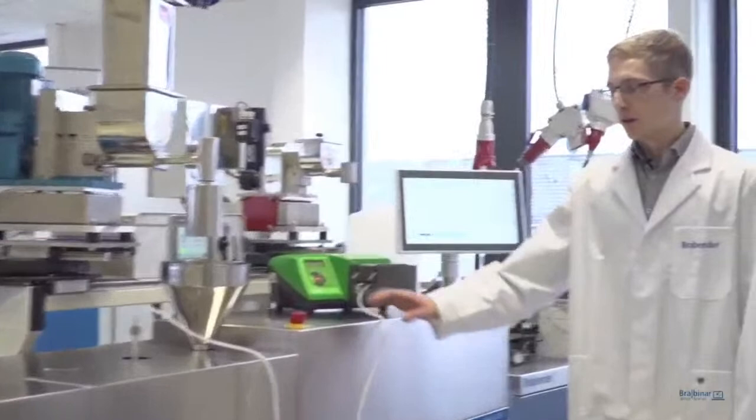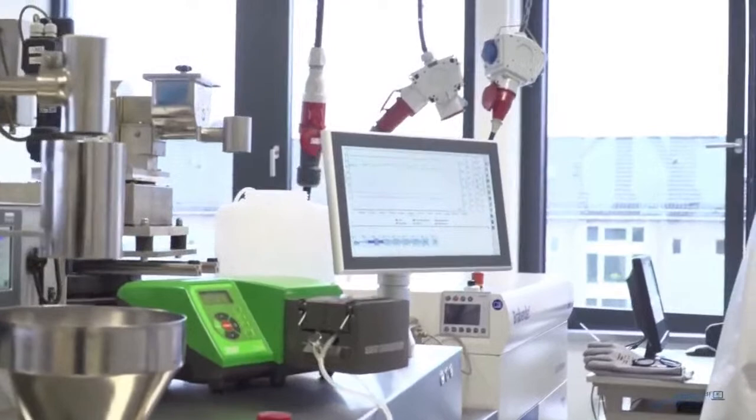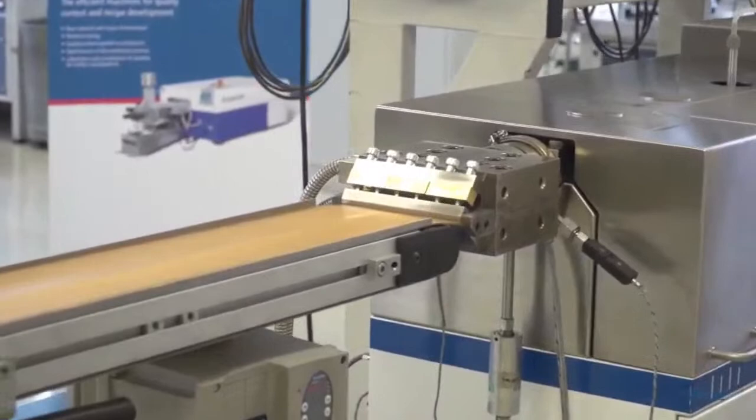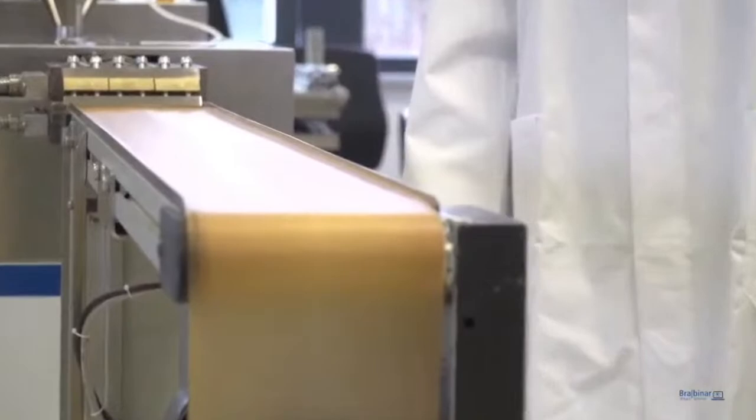Here, we have the main part of the process, our twin screw extruder, the TwinLab C. This is driven by the MetaBridge software solution, which enables us the process control. Then we have our feeder and a pump adding water to the process. In the front of the extruder, we have our die head mounted. This is a 150 millimeter slot die, which is adjustable in the die gap. And to show you how the material is looking, we have our conveyor belt installed in front.